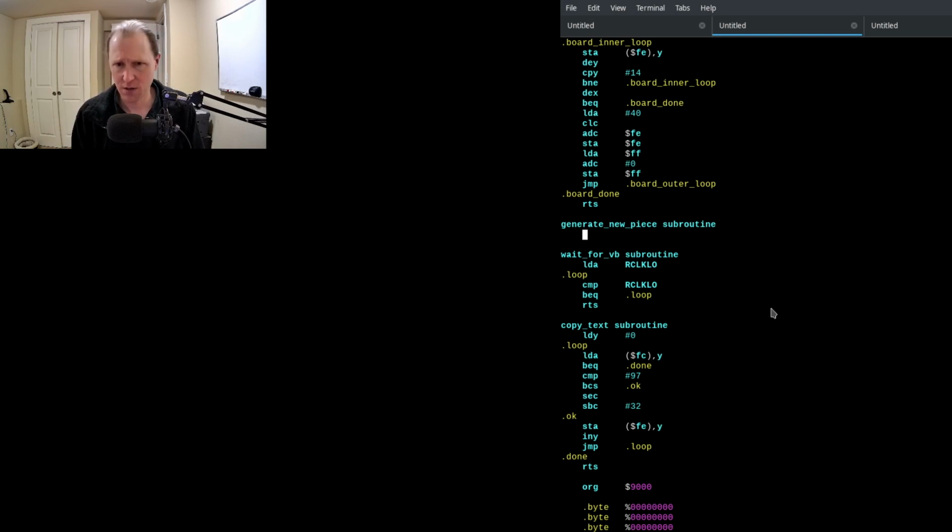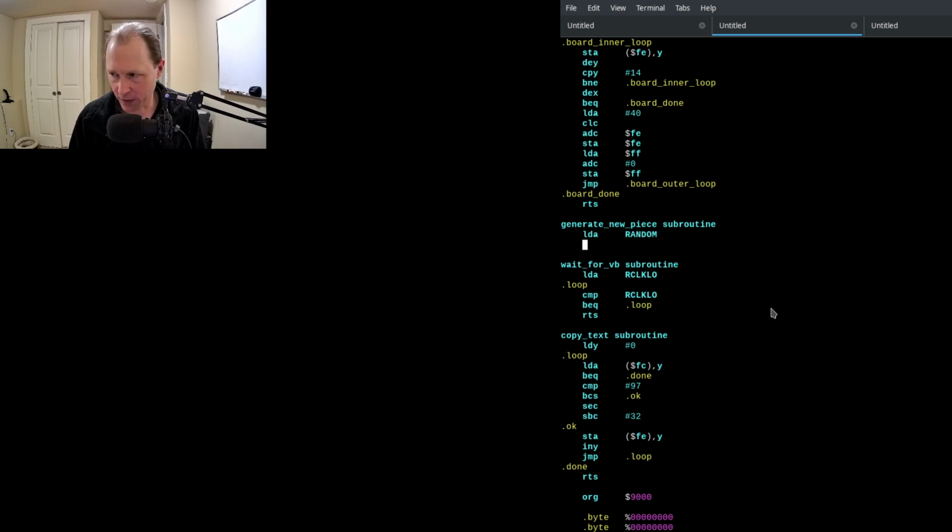So the first thing you do is figure out what kind of piece we generate. So here's what we're going to do. We're going to load random, so we get a random value from Pokey, and we're going to have to mask it down to 8. So we'll AND it. We'll leave 1 plus 2 plus 4.